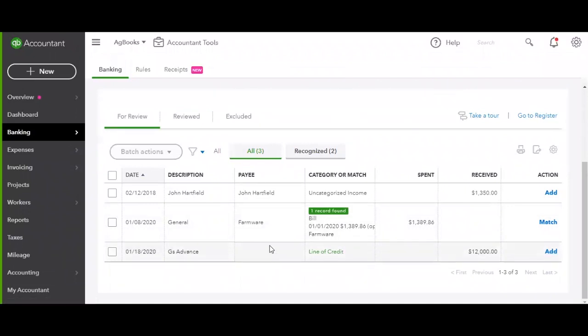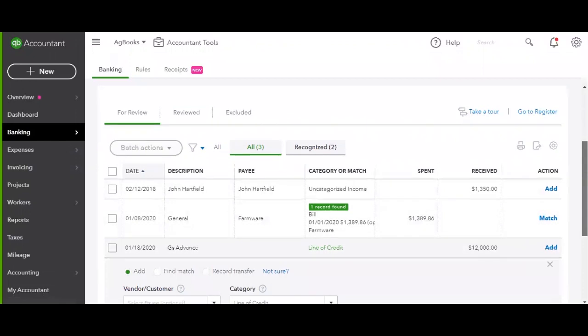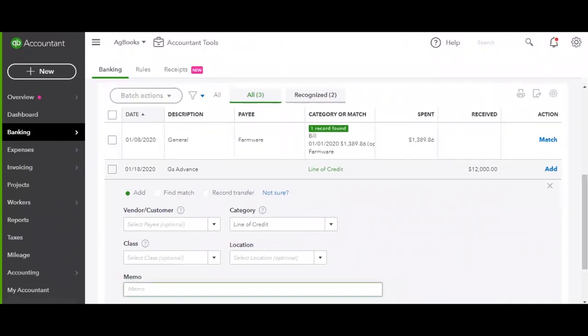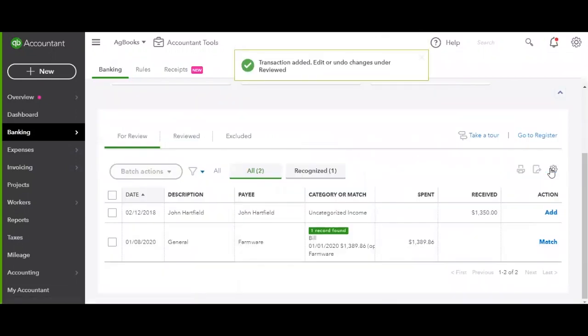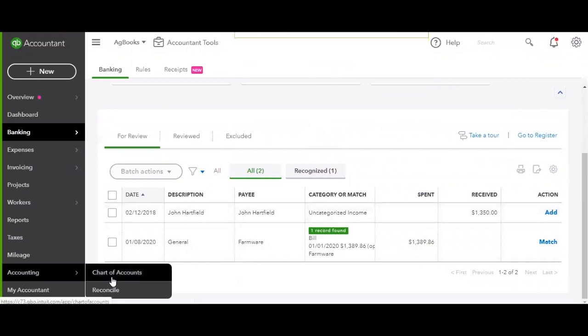So we're going to go ahead, and I would always be really detailed in your memos. If you know what this was exactly for or whatever, if you know that you got it from Greenstone, I just like to be pretty detailed, but that's the bookkeeper in me. So just learn to be detailed. So we're adding that to our line of credit. Now, what happens? Let's check that out quickly before I move on.